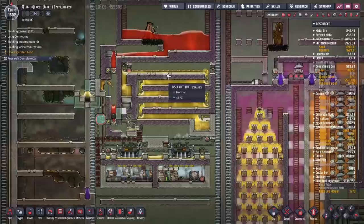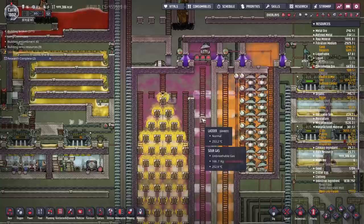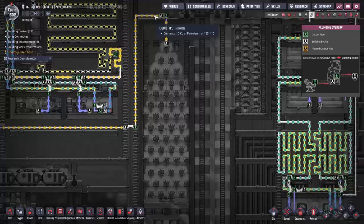Anyway, standard issue petroleum boiler design goes up through there. Crude oil comes from below. And then all of that petroleum, well, you gotta do something with it. So why not turn it into natural gas? So this is one of the larger sour gas boiler designs you're going to see. What's the rate of flow on this? 9.6 kilos. Yep, that seems just about right.